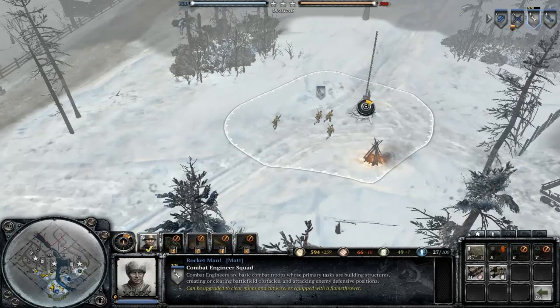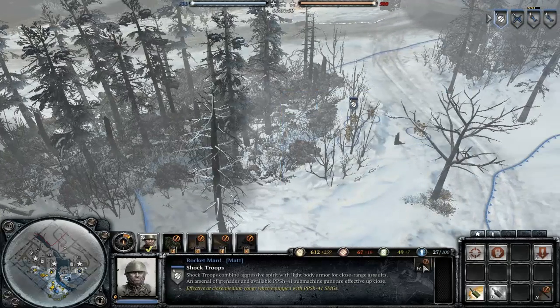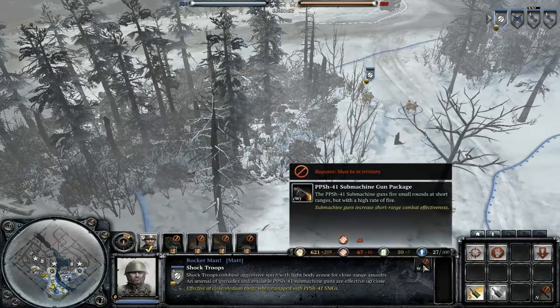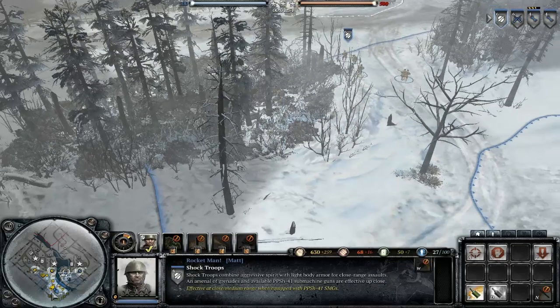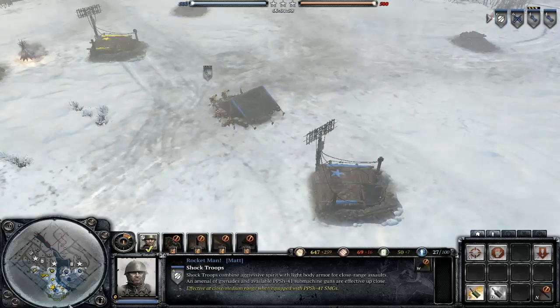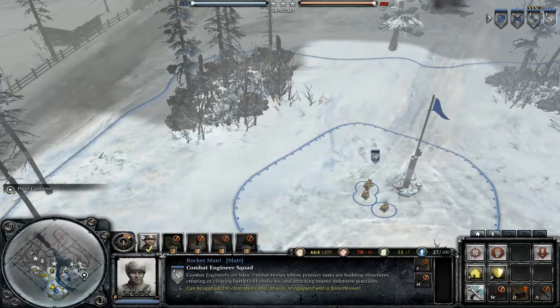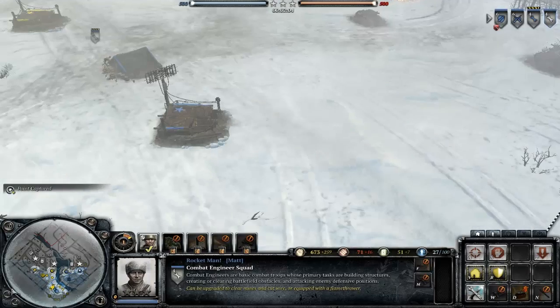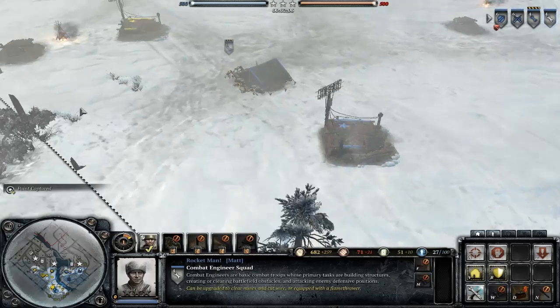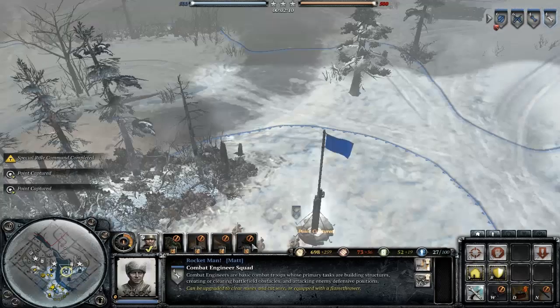Shock troops can now be used to crush the enemy. Yeah, I've been using them. Can't upgrade them right now. So to have PPSHs, all right, let's build that. Engineers, all right, good. Let's take the victory point. Let's see if my AIs can hold those two victory points down there.